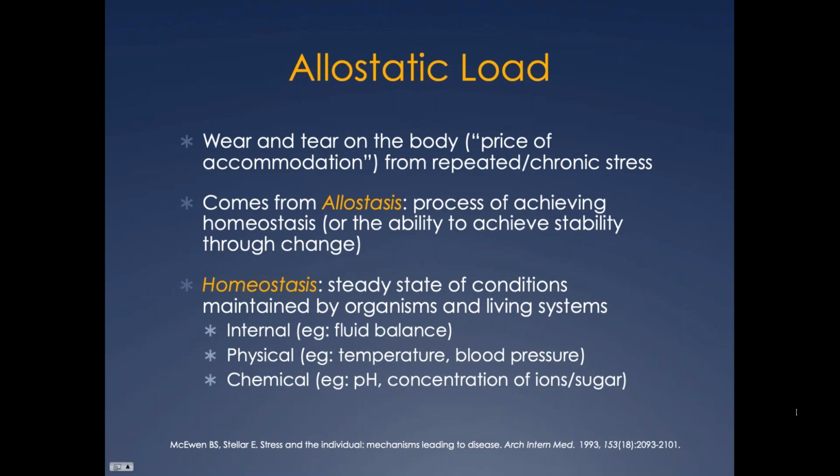The term itself comes from the word allostasis, which is the process of achieving homeostasis, or another way of saying that is the ability to achieve stability through change. Homeostasis is maybe something that you have heard of before. It's basically the steady state of conditions that are maintained by an organism or a living system. We can think of that in terms of internal state of condition, so fluid balances, physical state of condition, temperature, blood pressure, for example, or chemical conditions, the acidity or alkalinity, the pH, concentrations of ions, blood sugar, things like that.